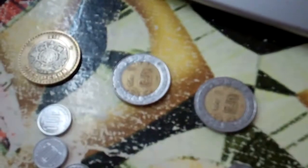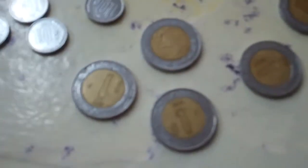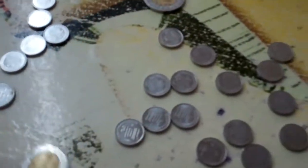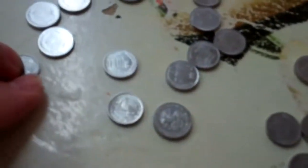So there's 2 fives equals 10 pesos. Then it gets smaller than that to the single pesos, like that. And these are less than 1 cent. And then it breaks down even further to, let's see, we've got 20 centavos right there. That's 20 centavos. 10 centavos. So it takes 10 of these to equal one of them. And so on and so forth. These 10s and 20s are really similar in size. If you didn't flip them over to check, you could get them mixed up, because the front is identical. Mexican symbol of the eagle and the snake.